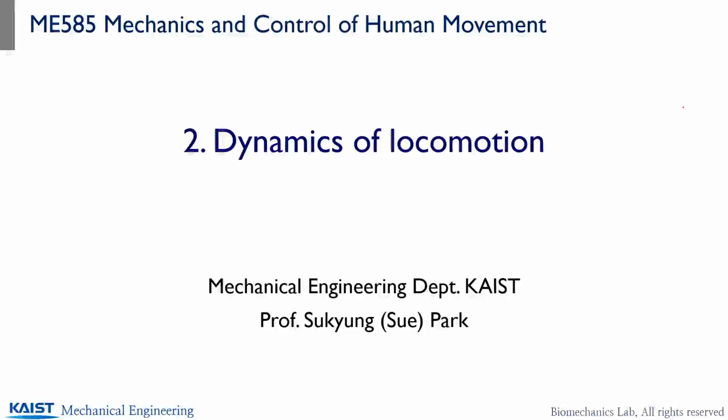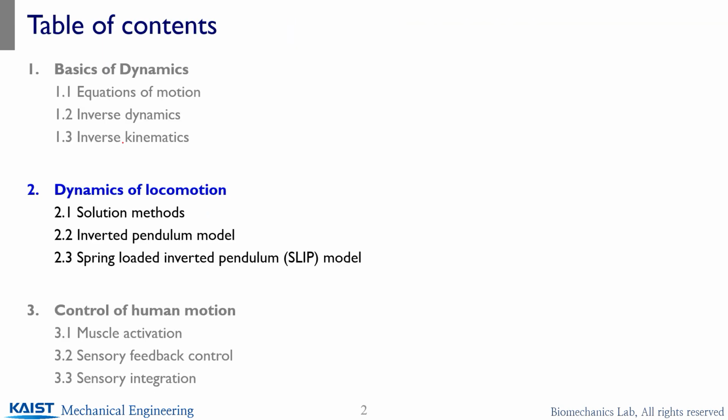Hi, in this chapter, we are going to study the dynamics of locomotion. Locomotion here means walking and running. I think this is maybe the most interesting chapter for most of the students taking this course who are working in robotics or human locomotion. So this is a very interesting chapter, and I hope that you will enjoy this.